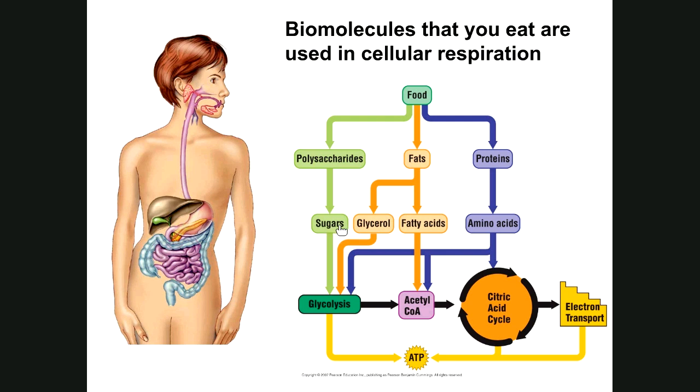Short term, our body will intentionally go into a process that they sometimes call glucose conservation. This is where, with the exception of our nervous system, many, if not most, of the cells of the rest of our body will be told, hey, go ahead and use the fats, specifically fatty acids, and the proteins, specifically amino acids, to make ATP for a little while. And it's fine. And then your body will tell those cells, hey, switch back to the sugars.